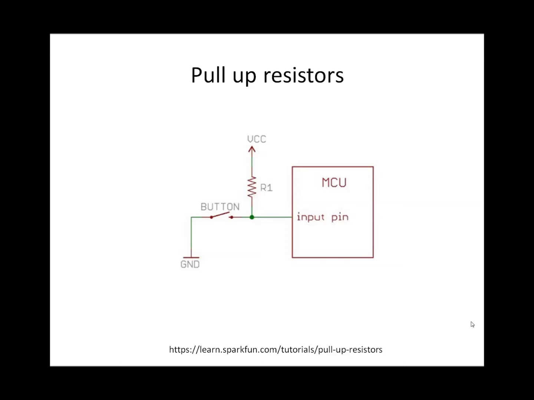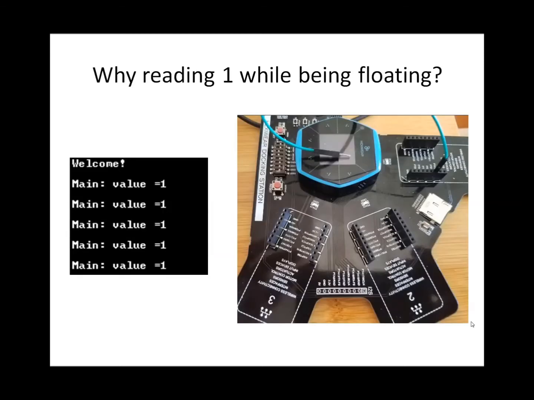No, I'm not saying that. My question is that I am reading this pin in the main loop, and it's floating. Floating means it's not connected to anything. And the value which I am reading is 1. 1 means high voltage, VCC or whatever. So why, when I read the value of this pin in the program, does it give me 1? It's floating. Why not 0?